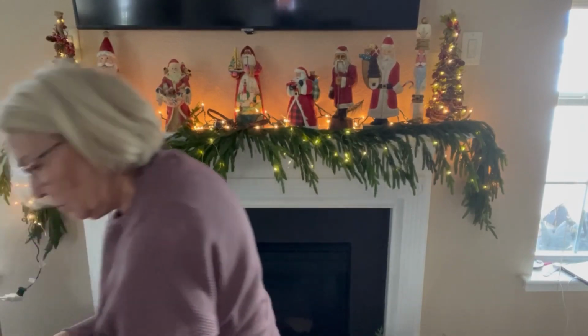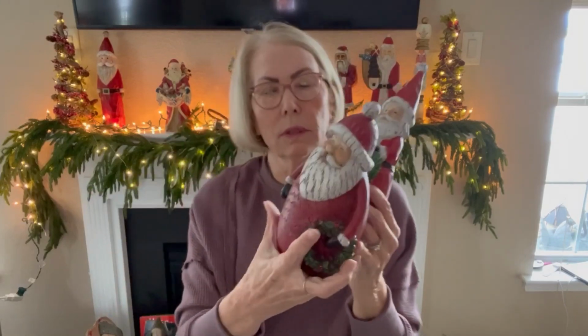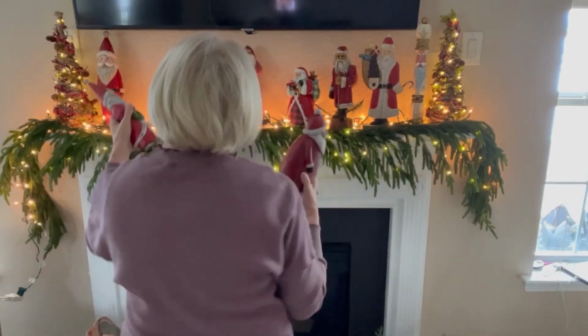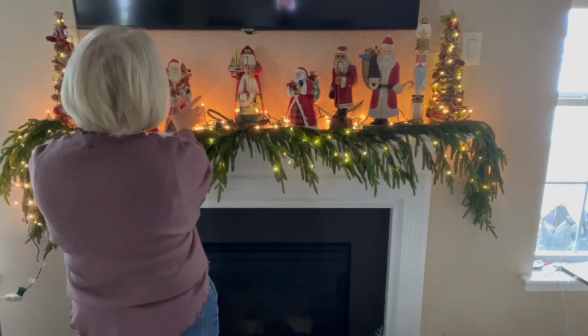I have these two Santas. This one I got from a really great store. If you live in Virginia, it's called Seasons of Williamsburg. My sister and I are going there tomorrow. They decorate for Christmas. It's a floral shop, but it's outstanding. This one came from there, and I believe this one came from Hobby Lobby. So, maybe, I don't know how these stand up in height.